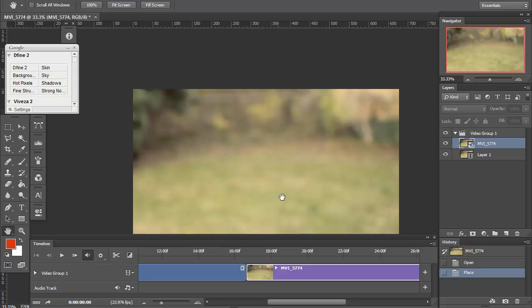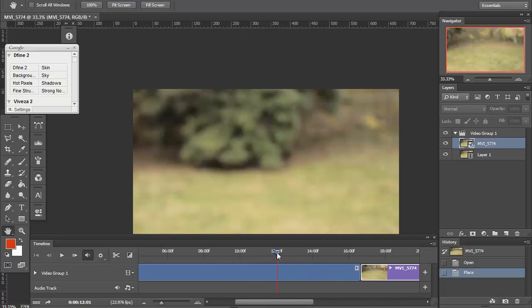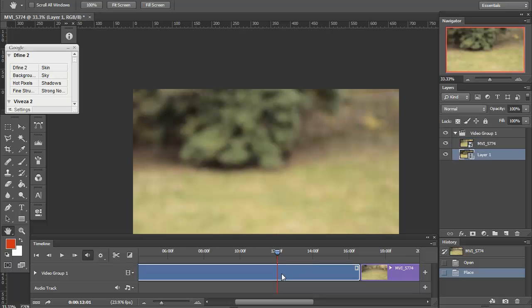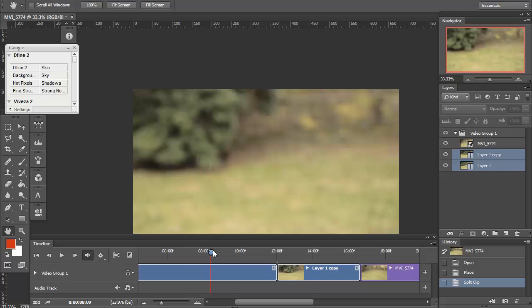Once you have your footage imported, it's on to editing. Photoshop's editing capabilities are fairly simplistic. You're pretty much limited to cutting, trimming, and adjusting playback speed. Cutting is very simple. You just go to the frame you want to cut at, make sure the video clip is selected, and hit the little scissors icon in the timeline palette, and it makes a cut. If you need it to be more precise, you can use this little navigator style zoom slider right there.